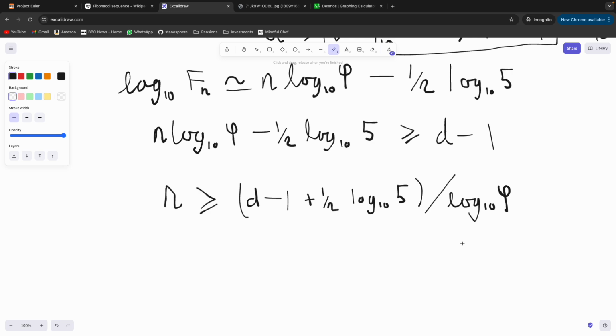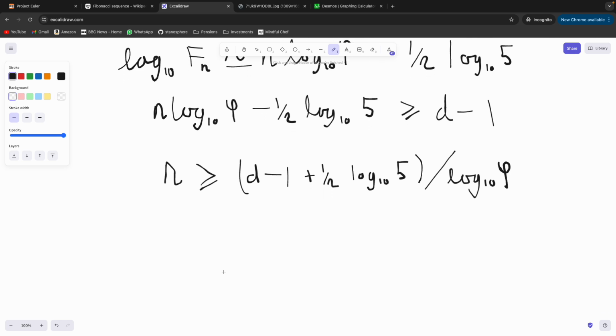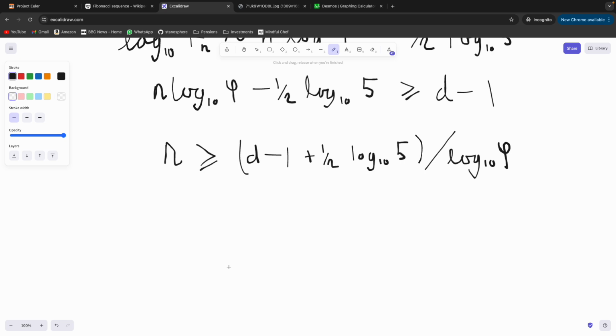And then what we're going to do is we can now say that we want the version of this such that, what do we want? We want to find n. Basically, I'm trying to figure out if we need to take the floor or the ceiling of this to get the answer. And let's have a think. So it's going to be this is the sort of lower bound for it.